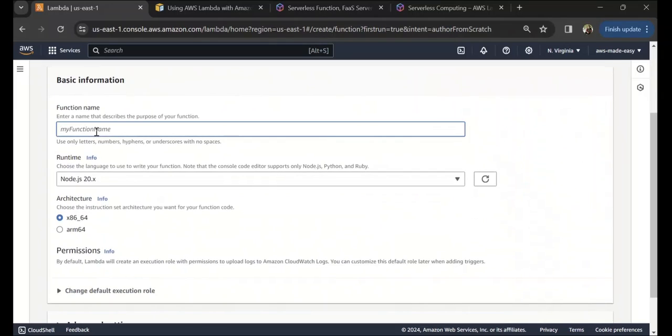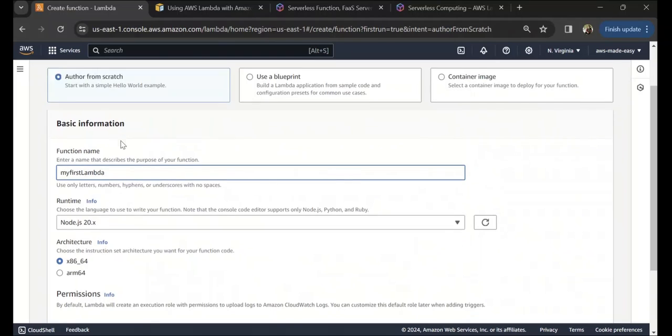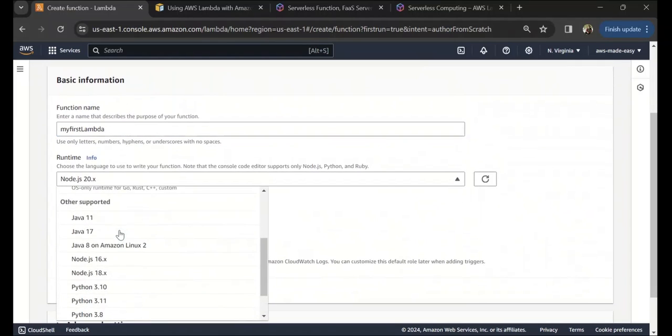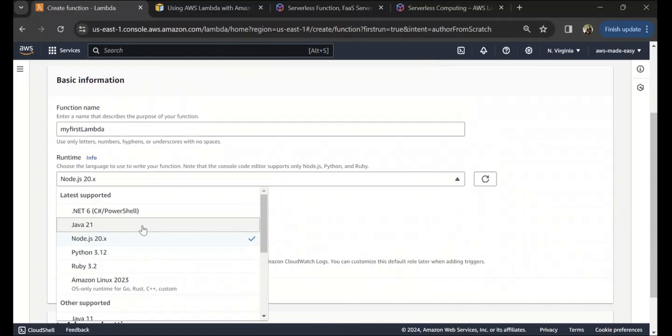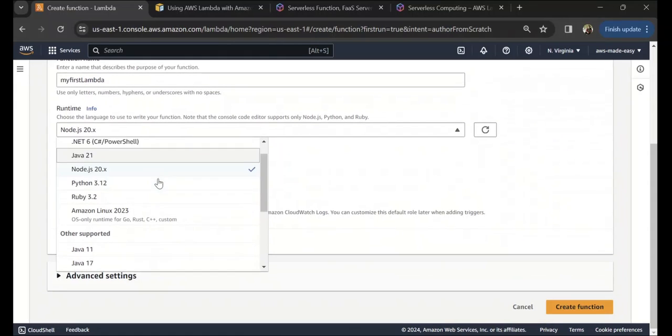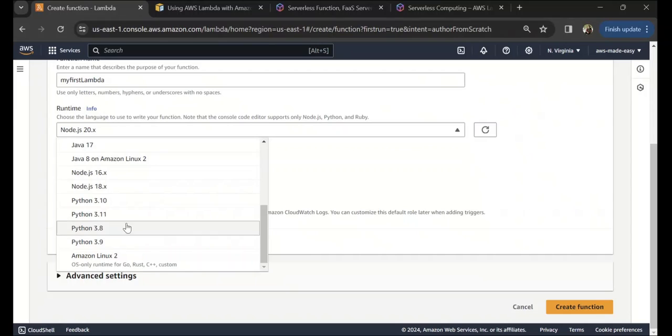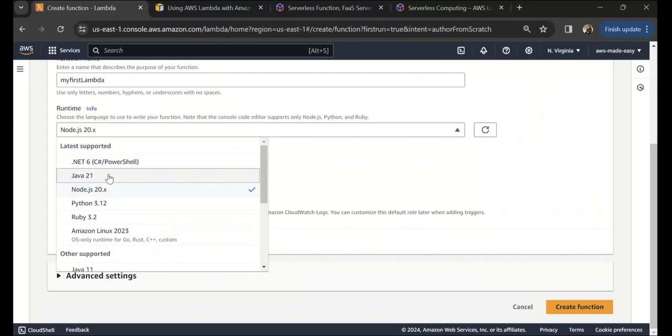Let's call that my first Lambda. The next thing is the runtime. Like we already discussed, AWS Lambda provides an option to write your code in any of these languages like .NET, Java, Node.js, Python, Ruby.